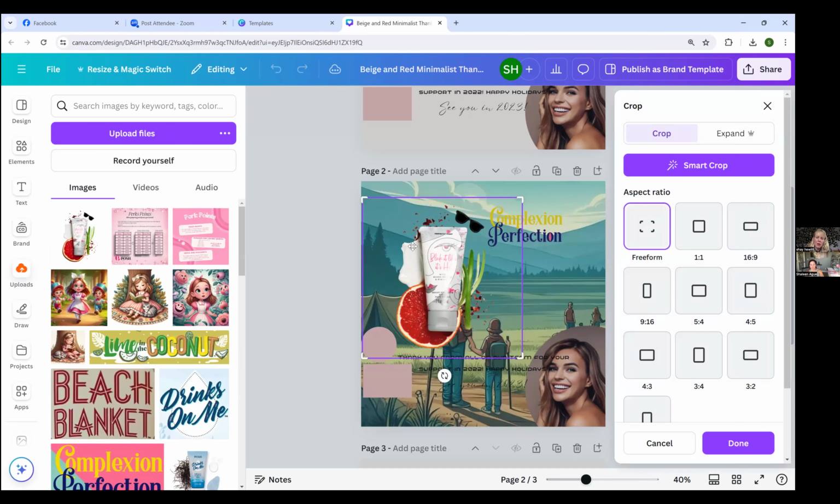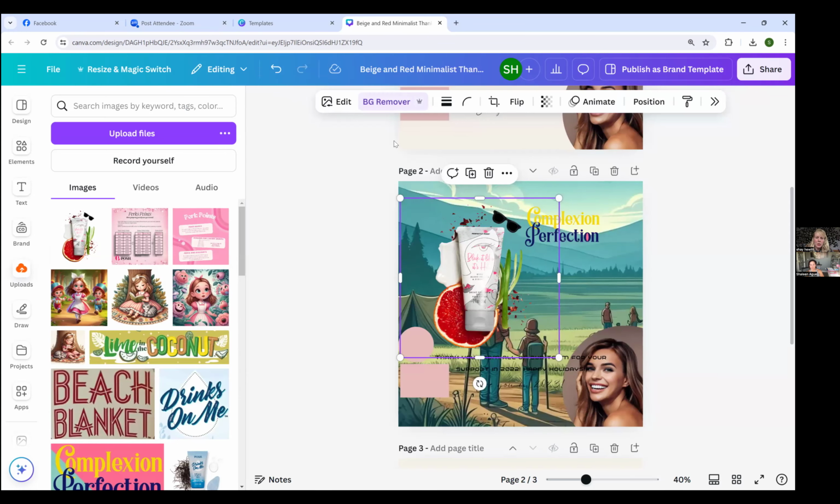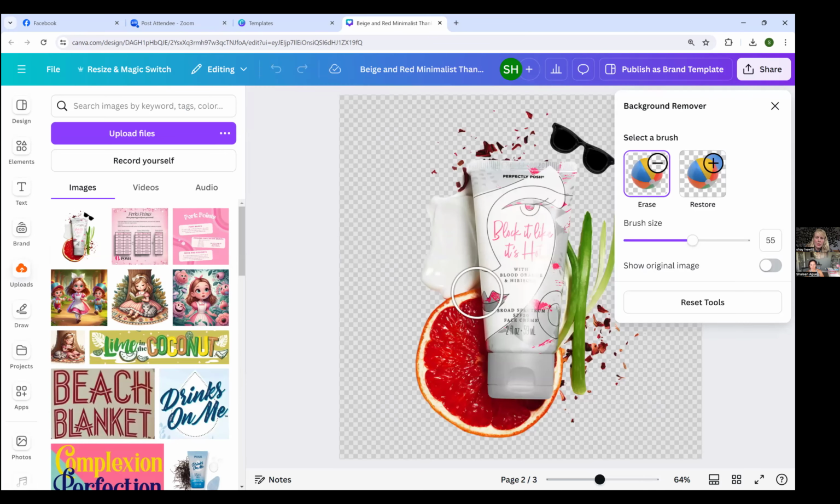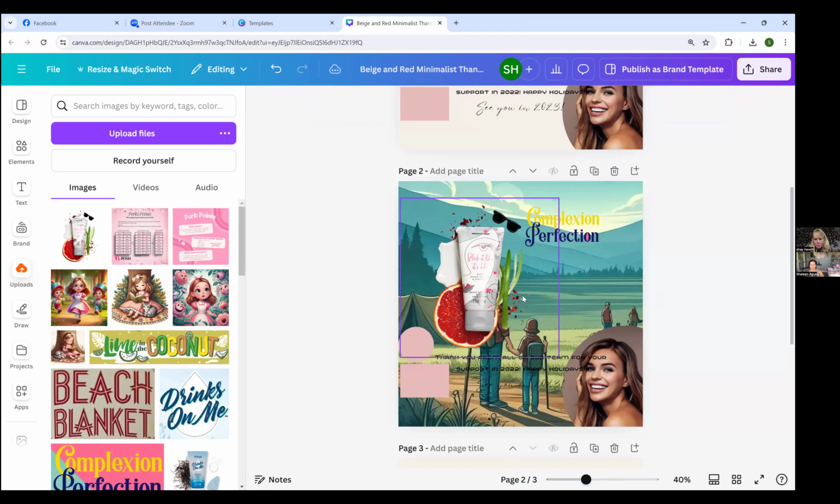Sometimes you'll find if it's got all this white on that outer edge, it will actually take away some of it on you and you have to go back in and restore it and bring it back out just that little bit. I've had that happen. I think it was the Coconuts About You coconut on the left-hand side that did it to me all the time. So just know that that's an option.